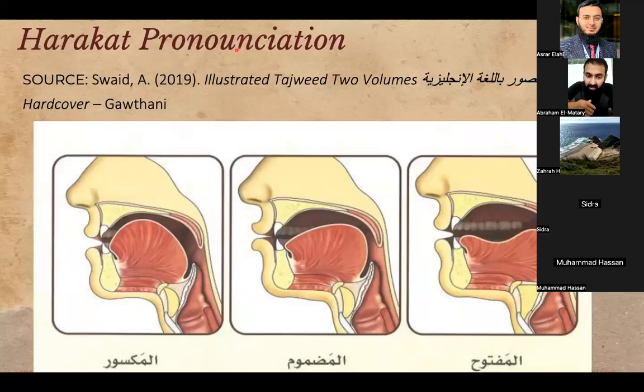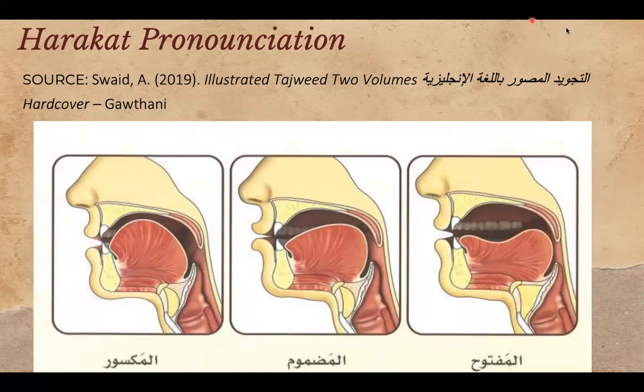Oh, perfect. So just to cover real briefly, rather than saying bih, which is the correct way of pronouncing, they'll probably say something like bih. And this is simply because they're not lifting the middle of their tongue to the roof of their mouth, because it could be because of cultural factors, the languages that you have, a dialect that you picked up. So it's simple things like this that actually add up and mashallah give you correct pronunciation. So that's just a rough overview. We'll go to the next one.